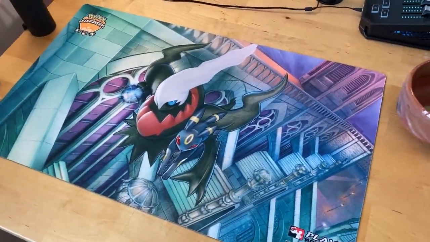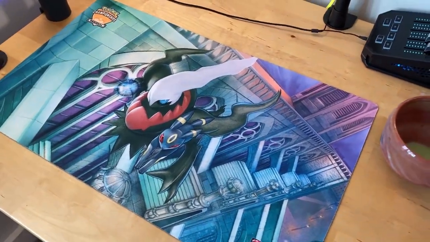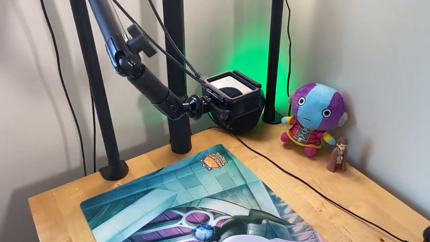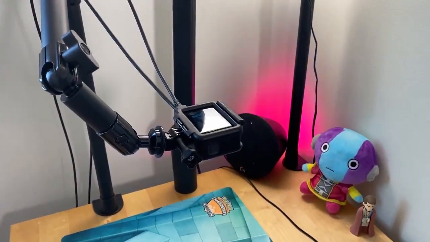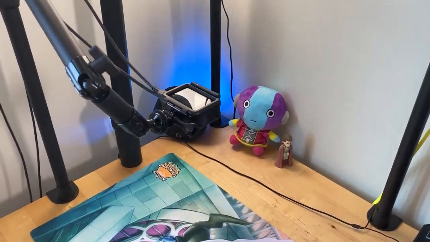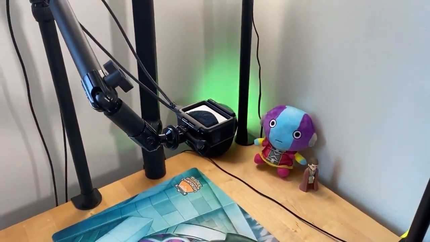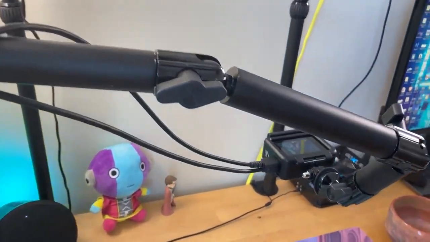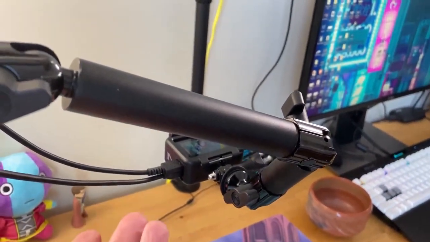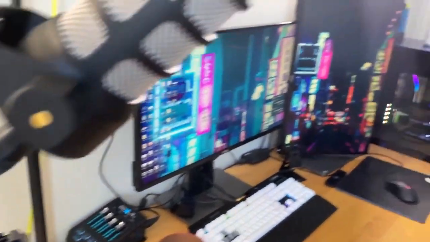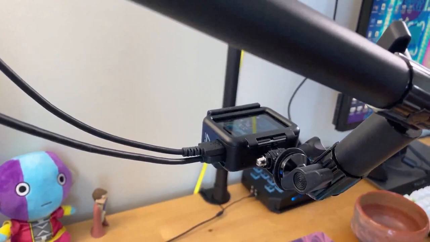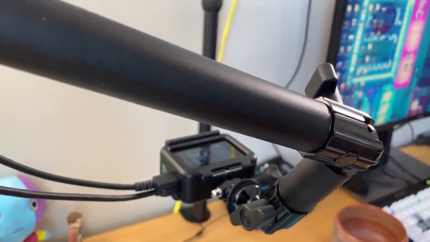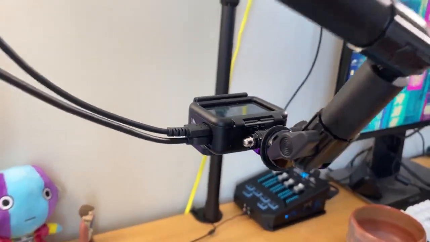So for this one, I have the playmat here, which is where all the deck profile stuff goes. Then I have my GoPro as the overhead. And I choose to use the GoPro just because it's a simpler setup, a little bit easier, and I like to have a face cam that is still good quality for these specifically. And the GoPro is attached to my computer. The top cord is the power, and then the bottom is the micro HDMI out, which goes into my computer, which is using the Elgato Cam Link. So that is one Cam Link that I use for this camera. And this all goes into OBS and is recorded live in OBS, rather than recorded after the fact.